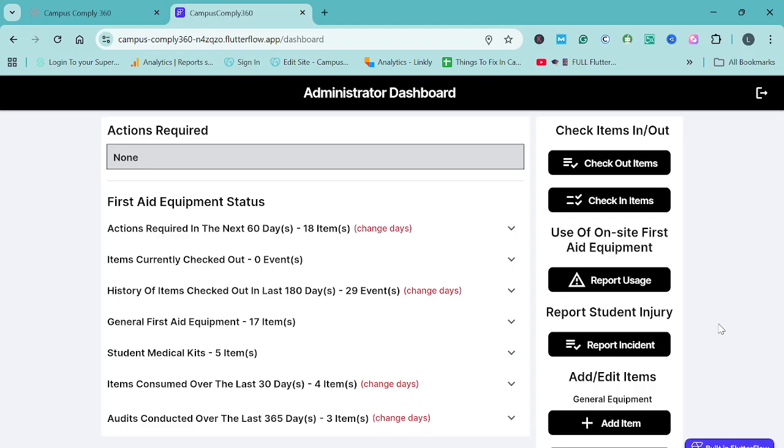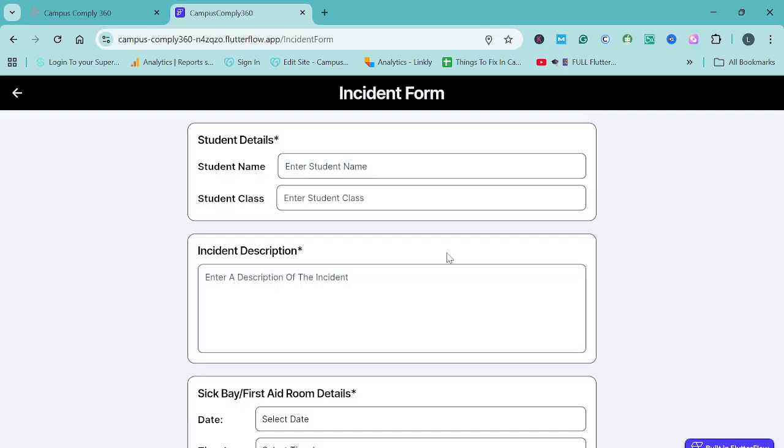Additionally, the system is also programmed that when items are checked in and usage of items is recorded, then the user will be prompted to respond to if the student has exhibited vomiting, respiratory distress, bleeding, or a head knock. If they click yes to any of those, they will automatically be transferred to the incident report page to fill in an incident. Or alternatively, we can do what we're doing here and just report an incident separately.